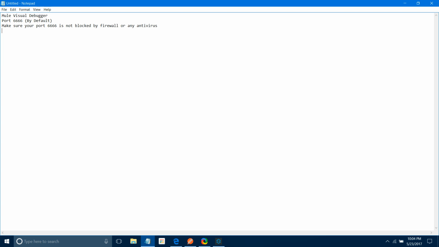The Mule Visual Debugger is fully integrated with Mule Anypoint Studio.